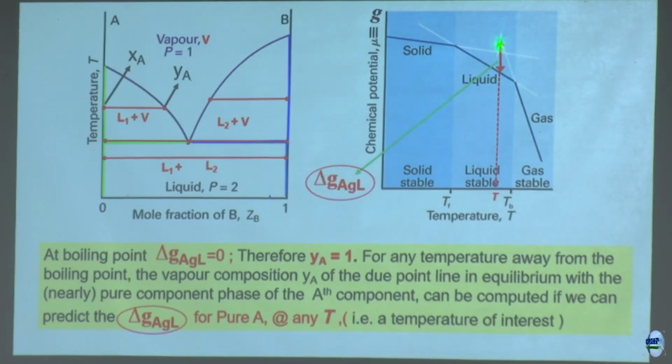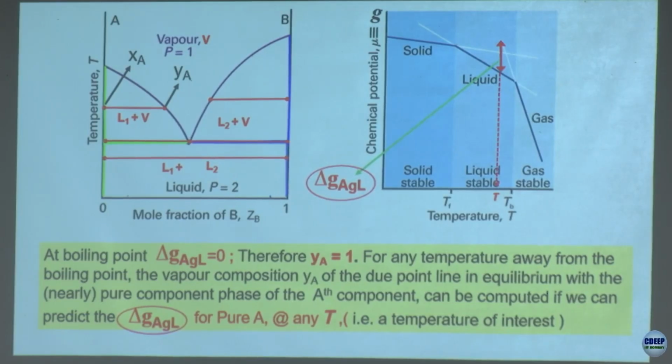And how do we find out this particular difference? We take help of certain straightforward observations. We can see that this difference becomes equal to 0 at the boiling point. That is why the chemical potential of the liquid and vapor becomes equal at the boiling point. So, if you want to find out this difference, one would like to start from this boiling point and find out how much deviation is going to be there in these two lines starting from this boiling point. That is why the boiling point becomes an extremely important reference point.